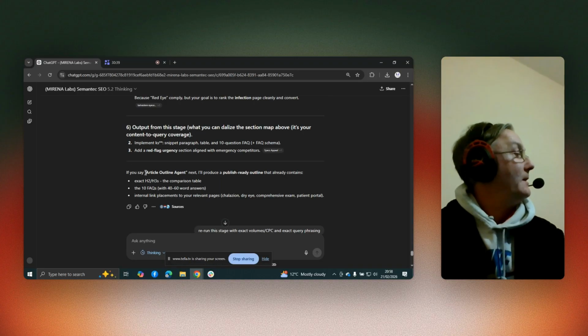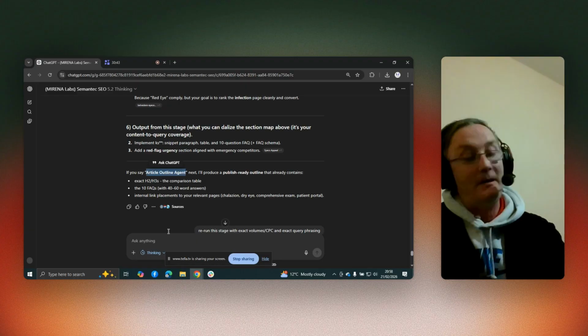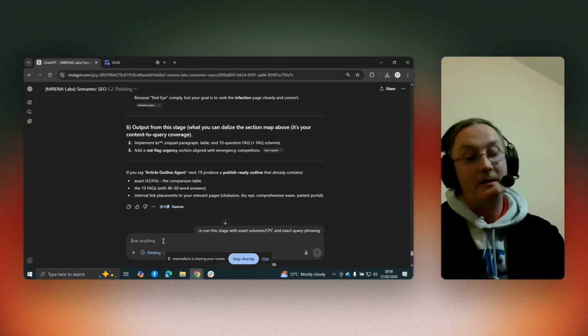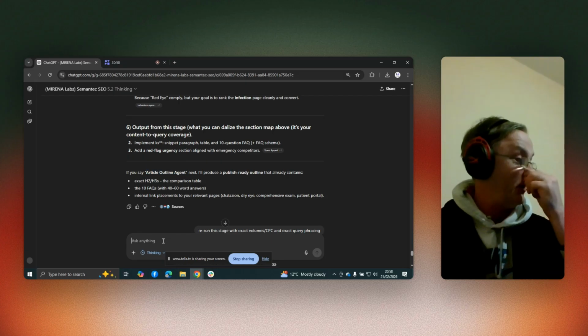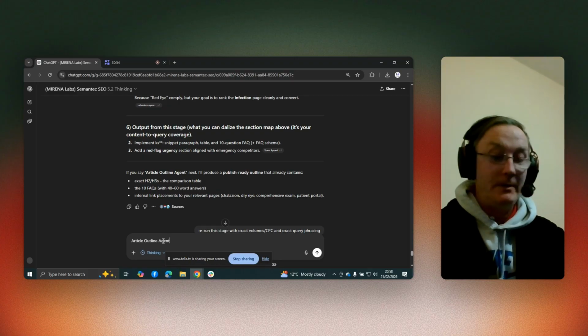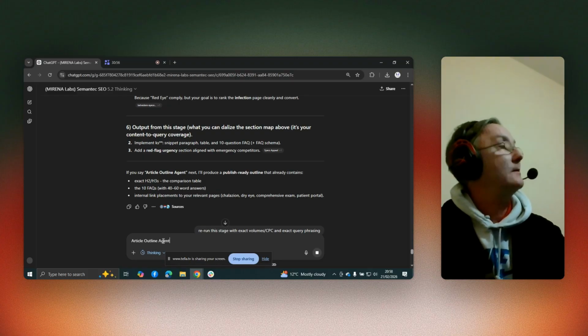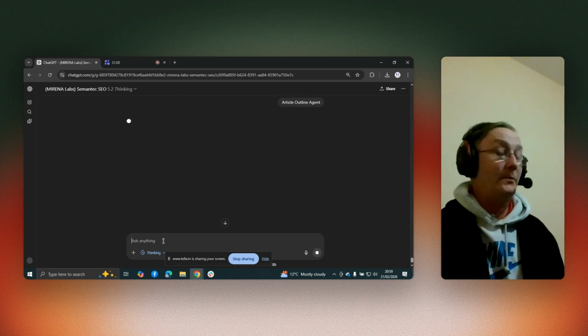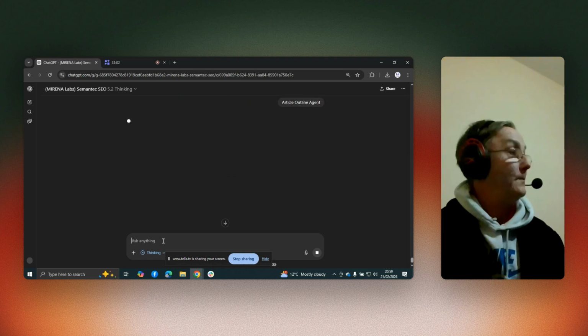Did its best. Right, let's get to the meat of it. The article outline agent. I think that's what everyone's been waiting for. As I said, file formats, you can figure out yourself what it reads best. It was just my mistake to upload the XLSX. I should have went with CSVs. Or sometimes I just paste out the whole thing, paste copy it in.